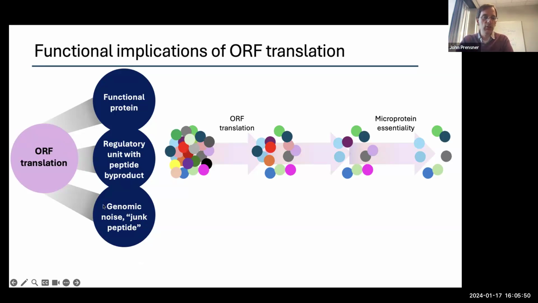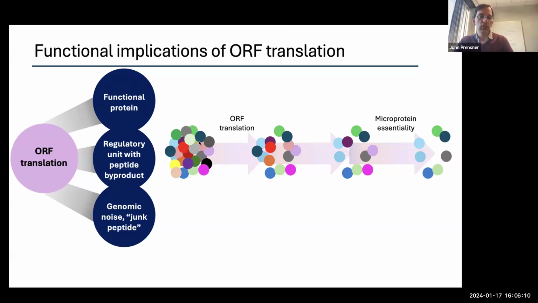I guess we're not entirely sure at this point how many of them are regulatory, but maybe not primarily protein coding, is another big question of discussion. And how many of them actually make what we might call a functional microprotein, which would be a real protein in the way that you might think of a protein, is even a further question.